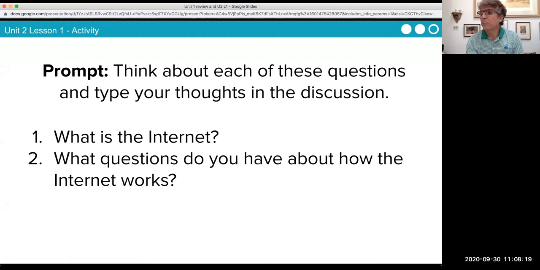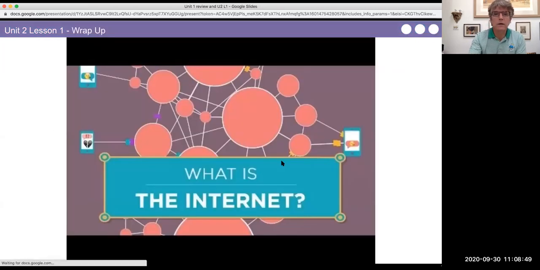The internet. How does big tech harvest our data? The internet is a space where information can be found and put online. Any other ideas on what is the internet? What questions do you have about how the internet works? Now it seems to have corrected itself. How does big tech harvest our data? Anybody else? Okay, we're short on time, so I'm just going to continue.